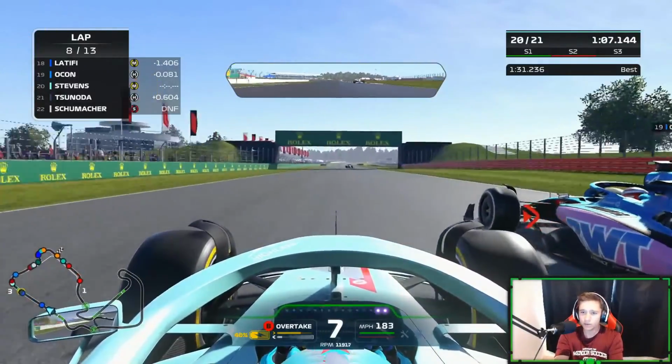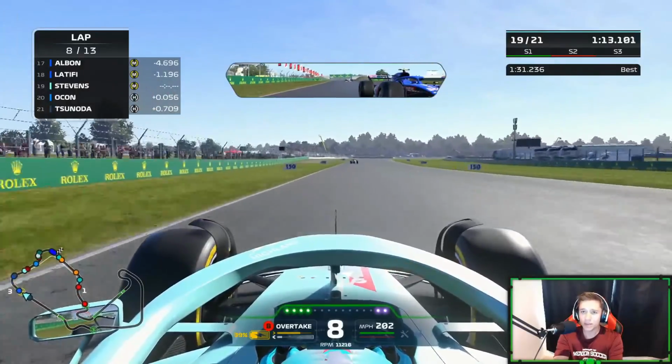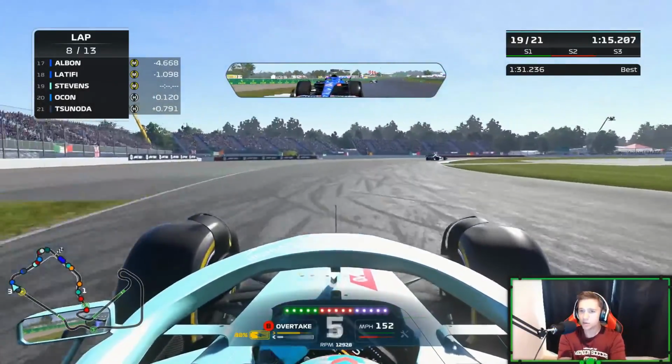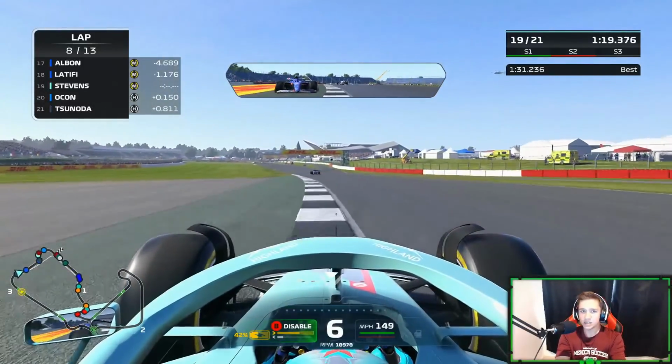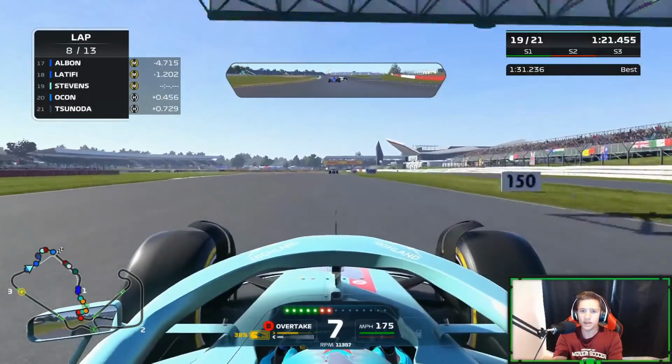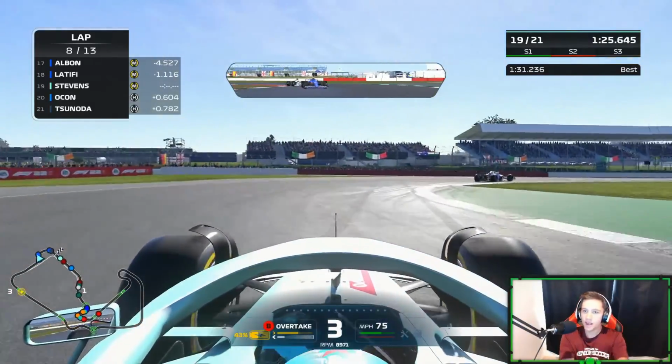He's got DRS, we've got DRS. We are side by side once again, but look at the straight line speed we have over the Alpine, and we managed to get through on Esteban Ocon, and up we go to chase Nicholas Latifi once more. Ocon goes wide, but wow, look at this in this race. This is a bit crazy indeed.